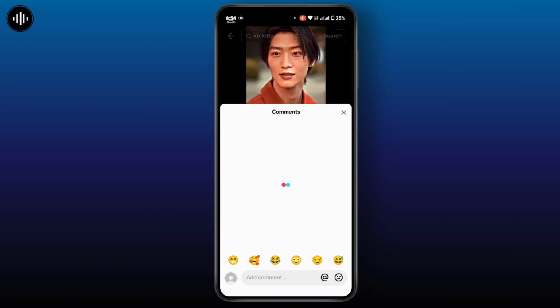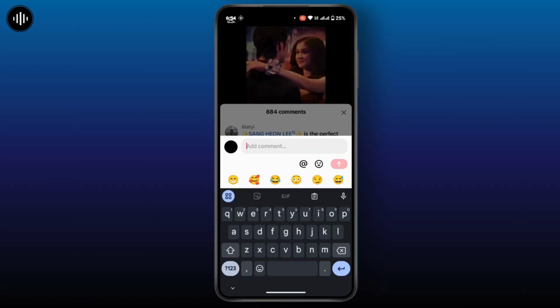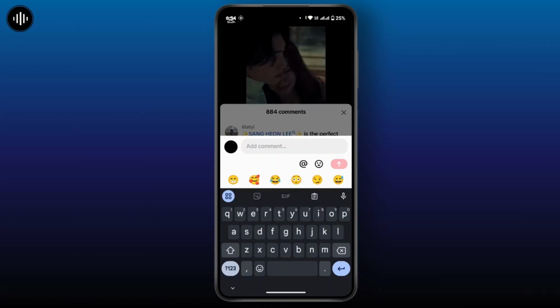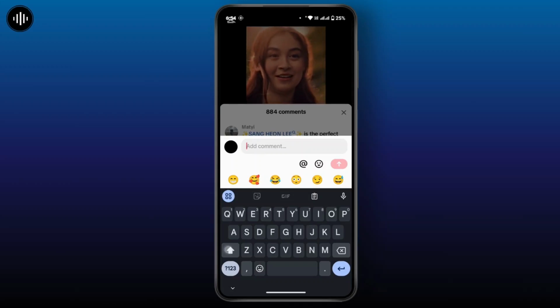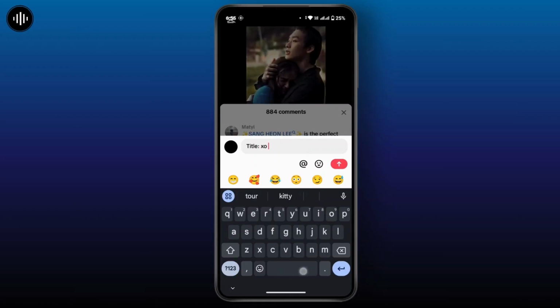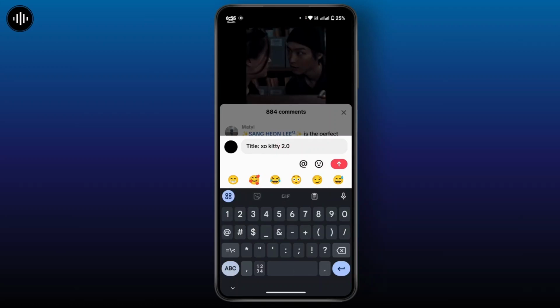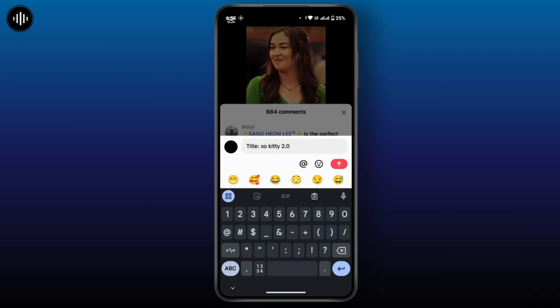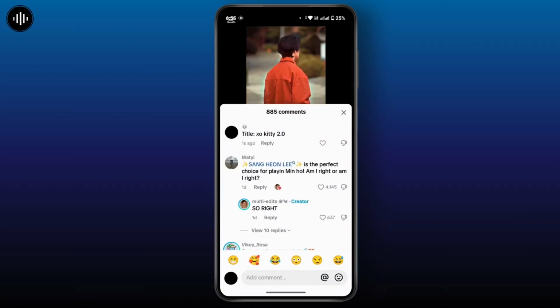For that, tap on this comment section, and here now you can add your comment. And here make sure to add such a comment that is relevant or specific to the content in the video. For example, I will just add the movie title right here. So this will be my comment, the name of this movie. And now I want to add it as my comment. Then tap on add. After that, my comment has been added.